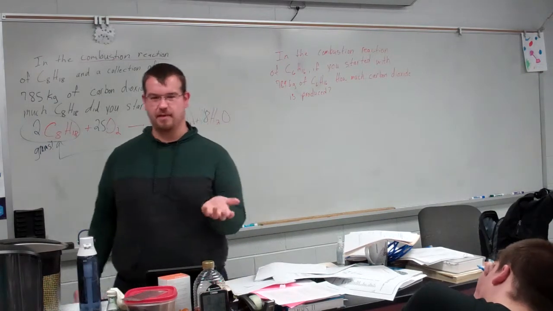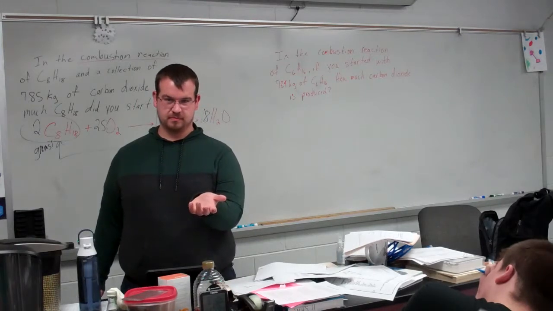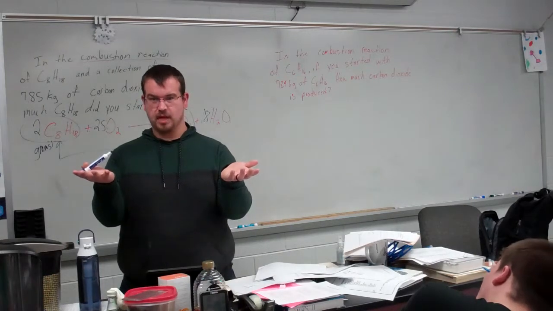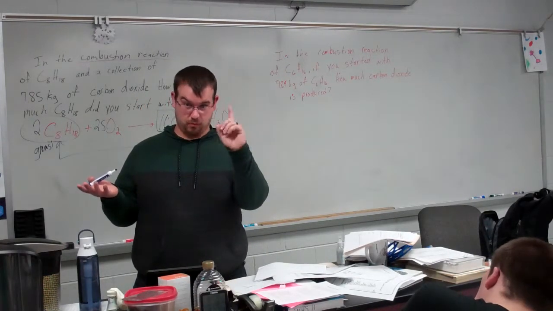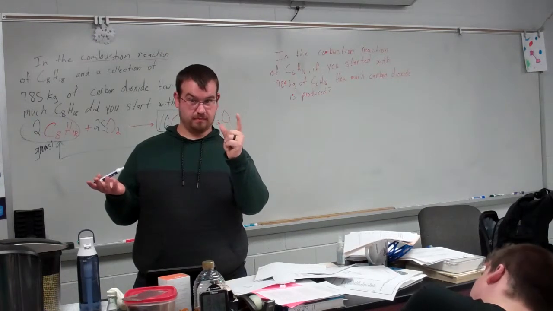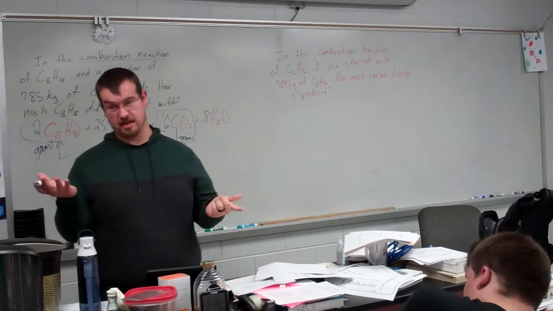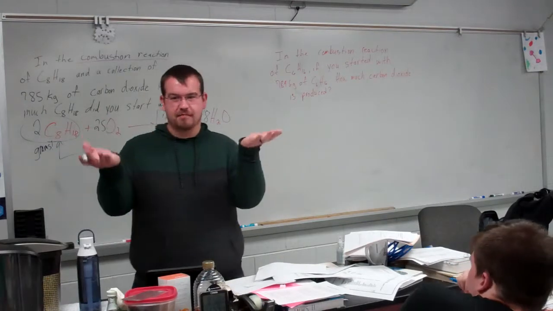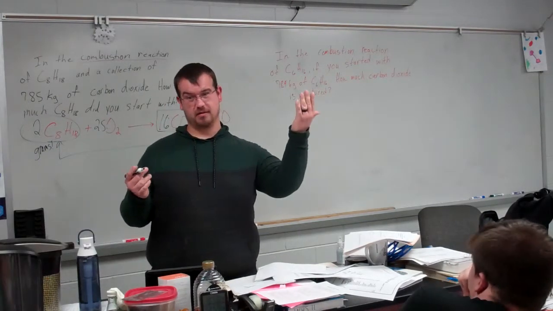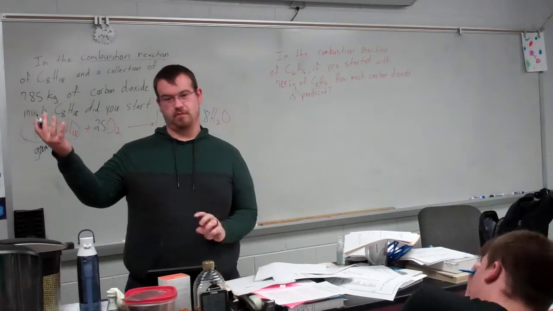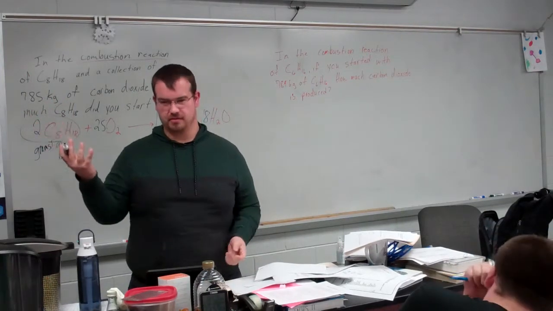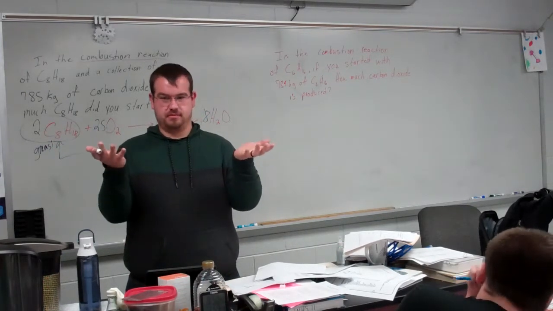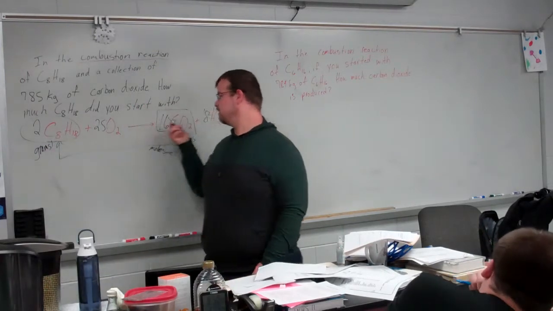If I gave you a 5-pound bowling ball and I gave you 5 pounds of feathers, they both weigh the same, right? How many bowling balls did I give you? 1? Right? I gave you a 5-pound bowling ball. How many feathers did I give you? Probably a lot. A whole bunch, right? But they're both 5 pounds. Over here it's 1. Over here it's a whole bunch. Let's say there's 1 million feathers. Okay? The moles are the count of those. That's where you can use the mole ratio to work between.